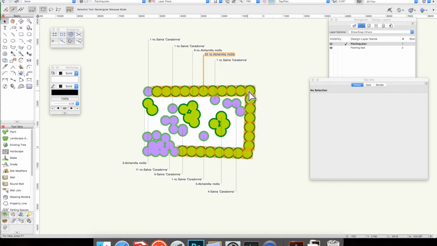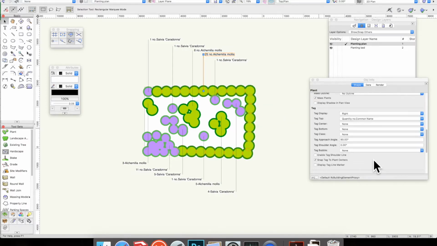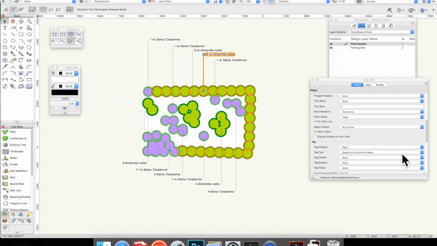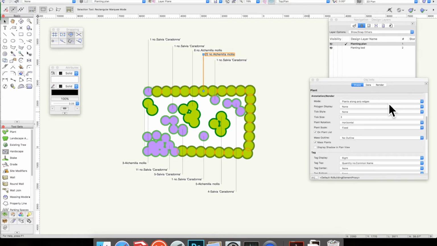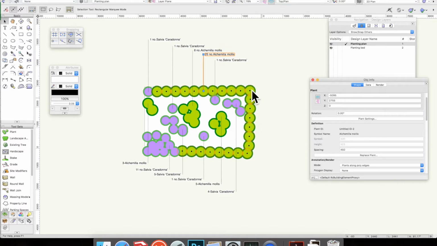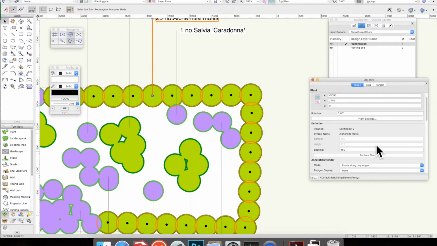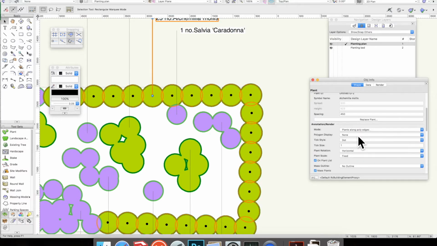One other thing I will just show you actually whilst I remember, if I select a plant or a group of plants, there's another bit in the object info called tick style, so you can change it to be a cross or a dot. A dot you'll see here, well, the size of it is 3 mil, so I'll change that to 1 mil. We'll basically just put a dot in the center of your plant. If I change that from dot to cross, I'll get a cross in the center of my plant.